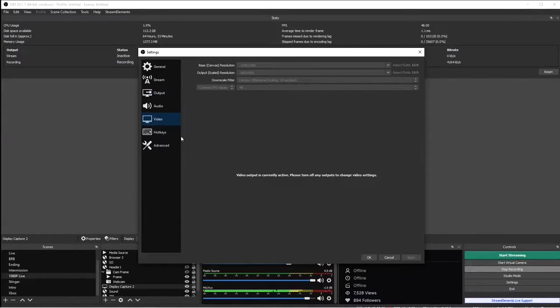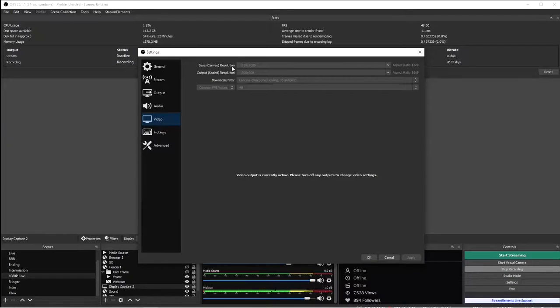Another thing that really helped with encoding and rendering as well is our video resolution, our output, and our base resolution, as you can see here on the top. I also toggled my FPS down to 48 from 60. But I'll talk a little bit about the base canvas as well as the output scaled resolution. There's a mismatch in the two. I intentionally put that together, and I'm going to walk through why that's detrimental to what you're trying to do as opposed to being a benefit.